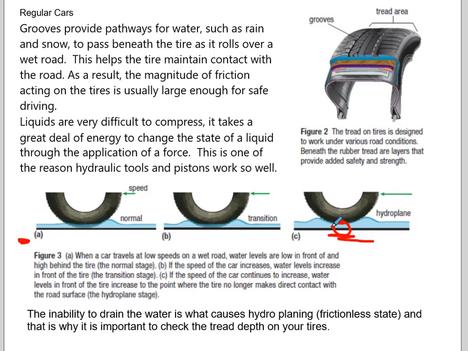So when you're driving along the highway in particular, if you see water on the road, it's really important to slow down. Okay, because if you hit that water at a really high speed, your tires aren't going to be able to evacuate that water quick enough. You're suddenly going to be floating on this thin layer of water at a very high velocity. You've just got the makings of a really nasty accident about to happen.